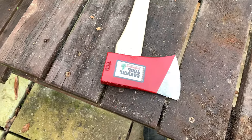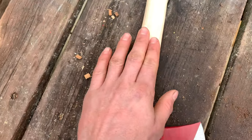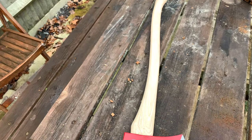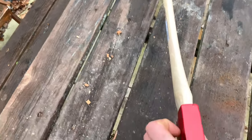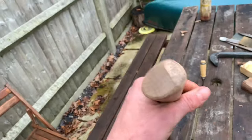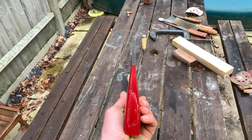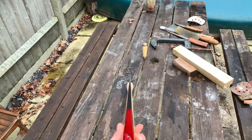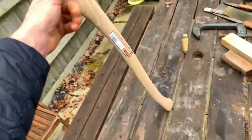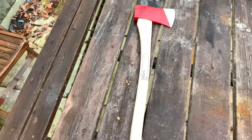First up, let's look at the axe and see what sort of specimen we have. As you can see, the handle is very nice. The grain is almost perfect, running straight through with hardly any run out. Next, let's check the alignment. Now that is bang on. As Council Tool axes go, this is a prime specimen.